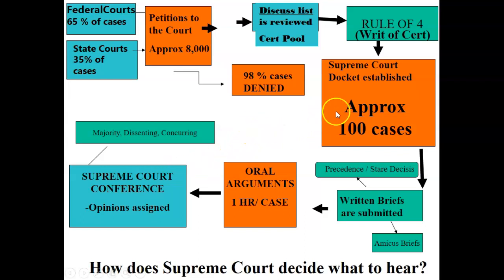So from the time that your oral argument is done, by the time that they announce their opinion, it can be 2, 3, maybe even 4 months in that time period between these two boxes, because they're constantly writing and revising. And by the way, they're also writing and revising for other cases as well. Once they come up with a decision, there is always the majority opinion, which is the one that gets 5 out of the 9 justices. That opinion is the one that sets the precedent for that case.